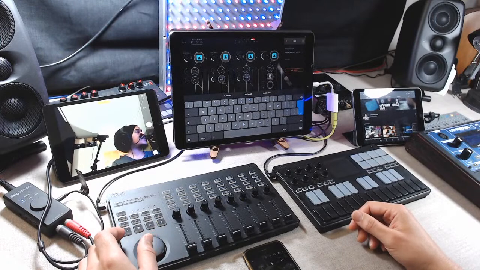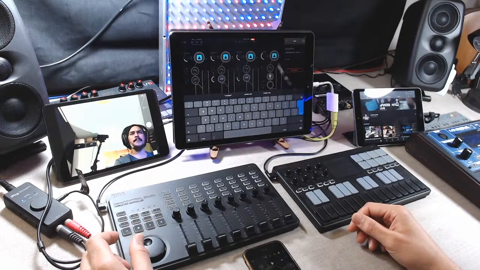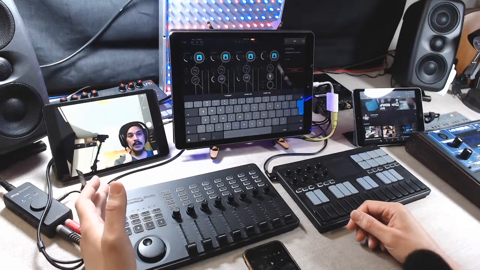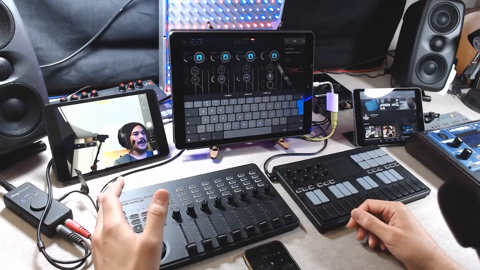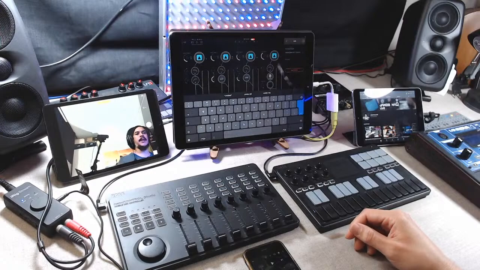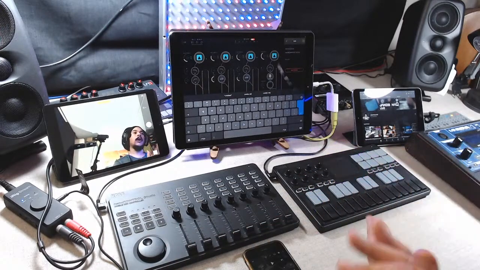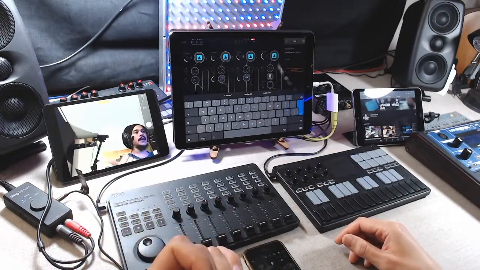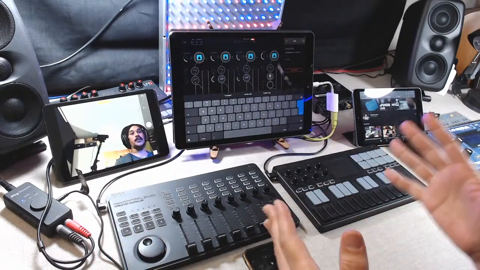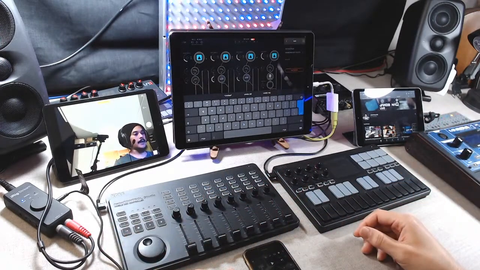With IK Multimedia, I've been dealing with them for a very long time, and I've used their products for, I don't know, 8 years I think. I had an iRig MIDI or something of theirs for a year before I started my blog. And then when I started my blog, I got the iRig Mic HD, and I've been using that since then. So at least 6 years. All the videos that I've been making, that's the mic you're hearing, basically.